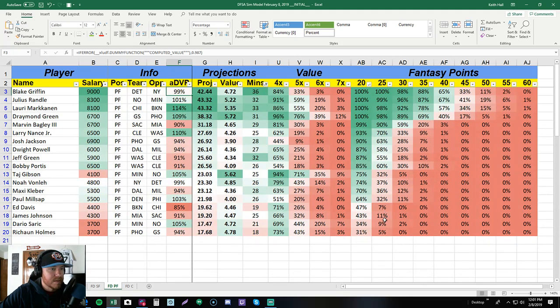Okay, so you've got Blake Griffin, obviously, against New York. Is that game in New York? It is not, it's in Detroit. Okay, so either way, I think he's still a good play. 9K is a little bit of a suppressed price.